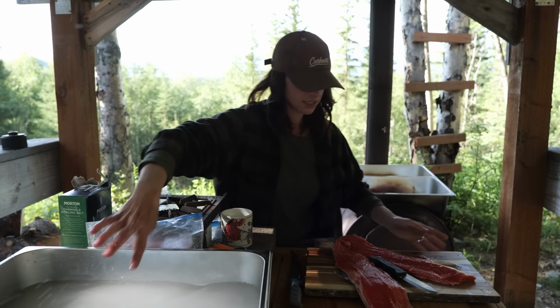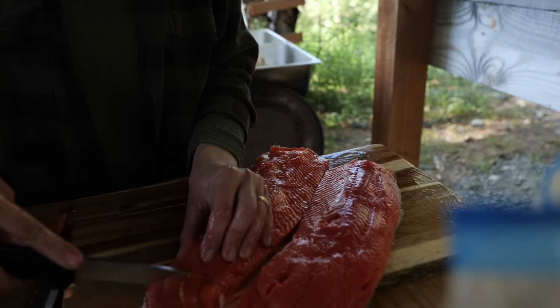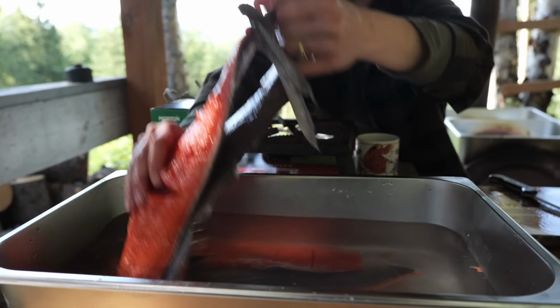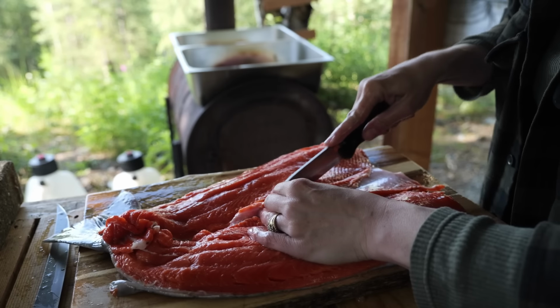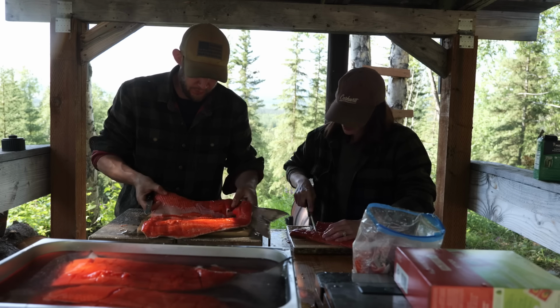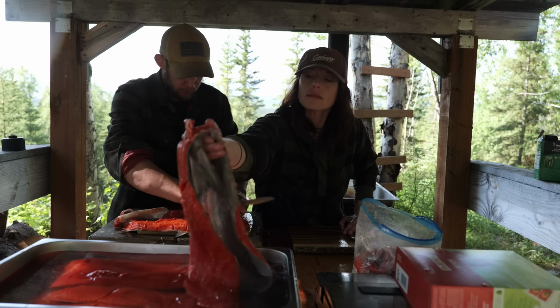All right, that's nice. All right, there we go. We're gonna smoke them just like this. Get this in the brine. Coolers are a worthy investment. Good cooler, yeah. This cooler is awesome. You could keep them for a week.